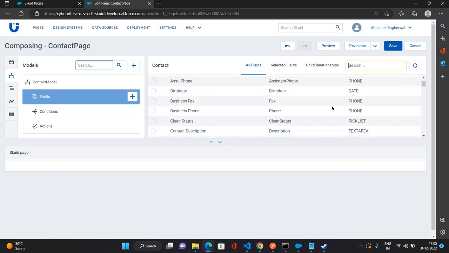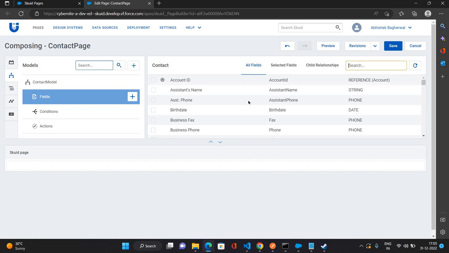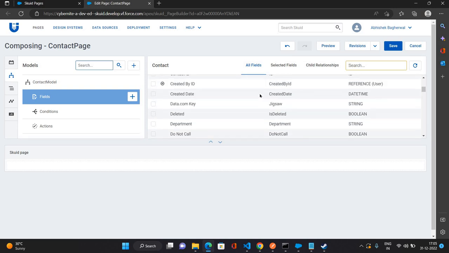As you can see, as I've selected contact, the fields of the contact object start showing on this fields tab. Once I click on this, on the right side I'm able to see all the contact related fields.